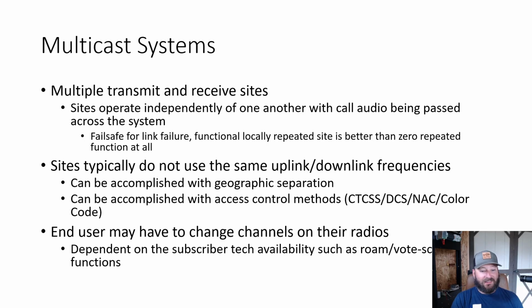One downside to this is the end user may have to change channels on their radios, but that's going to be highly dependent on the subscriber technology available, such as if the end user's radio supports a feature called roaming or vote scan, which is available in most of your higher end products, but in some cases you have to option it extra.